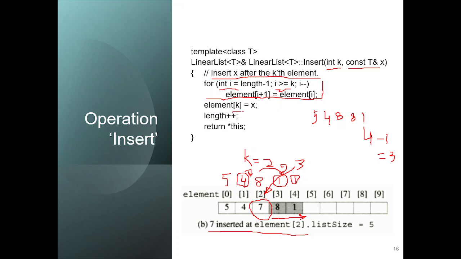अच्छा, वंस दिस लूप हैज एग्जीक्यूटेड व्हाट डू वी डू, element k इज इक्वल टू x, सो जो k पोजिशन है वो खाली हो गई है, kth पोजीशन के बाद हमने करना था, लेकिन अरे में जो kth पोजीशन है वो खाली हो गई, खाली इन द सेंस के उसकी ये सूरत हाल है 5 4 8 8 1। सो अब यहाँ पे इस अरे में index k पे we can store the new value. So this would be overwritten and 7 would come here. And once we insert a new element we modify the length of the array and then we return a pointer to this array. ठीक है, so this is what we do. This is how insertion takes place.